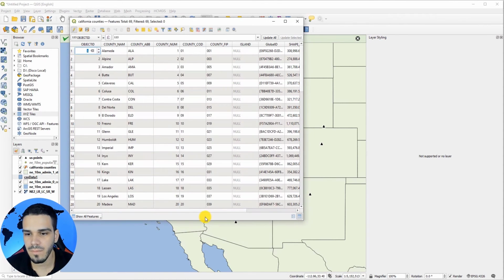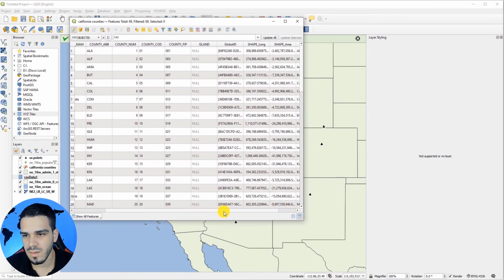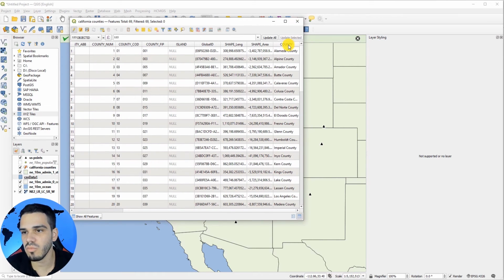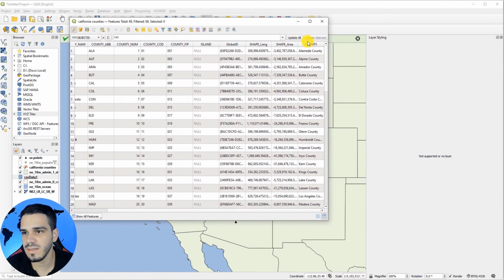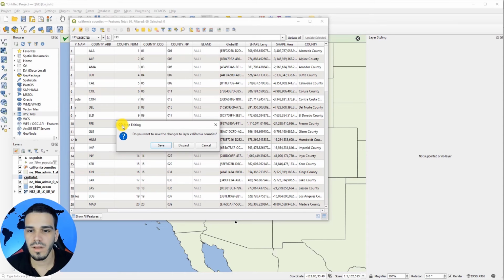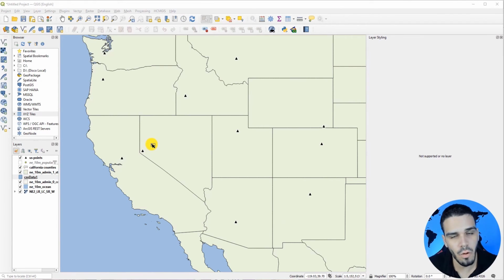Okay? Okay. And you can see this new column right here with this text, county, at the end. Just hit the editing mode again. It will ask to save these changes to the layer. Save. And before we continue, I will show you how to save your project in case your QGIS freezes or you have to continue your project.